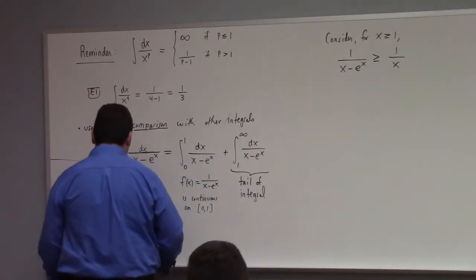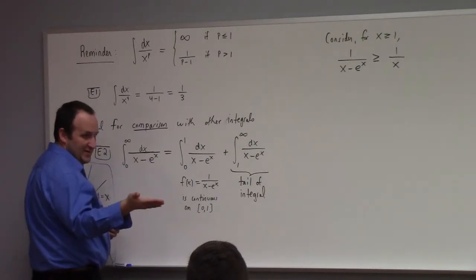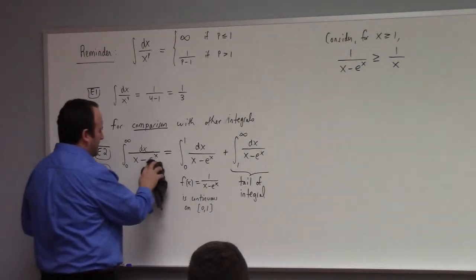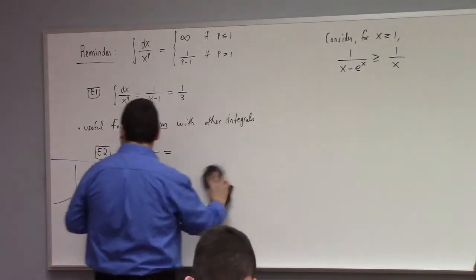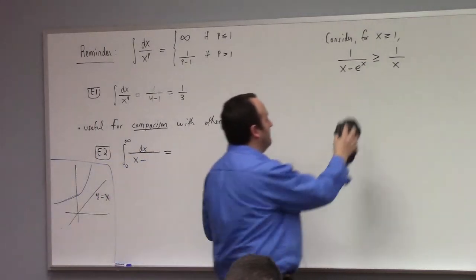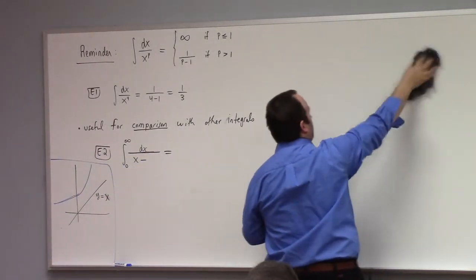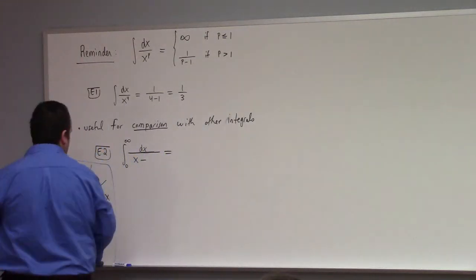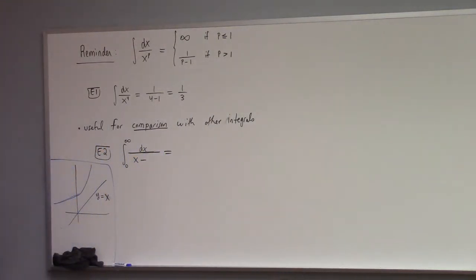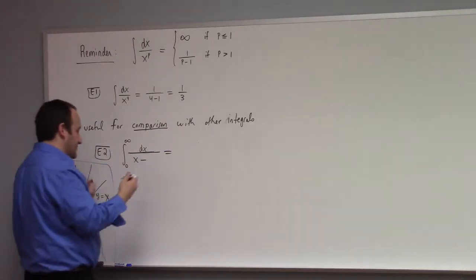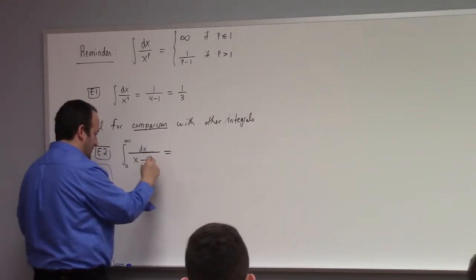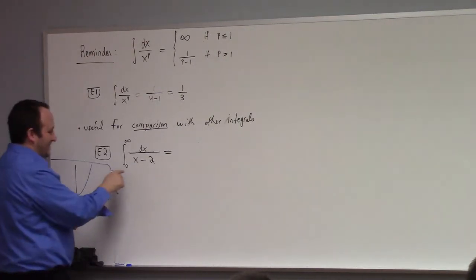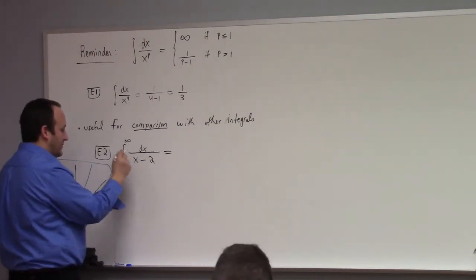All right, let's see if I can fix it. I will make it much simpler. I should have started with something simpler. I'm an idiot. Let's see here. So sorry. All right. How about this? 1 over x minus 2. And we better start this integral at 3. All right?